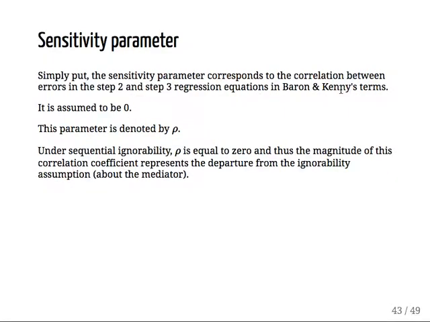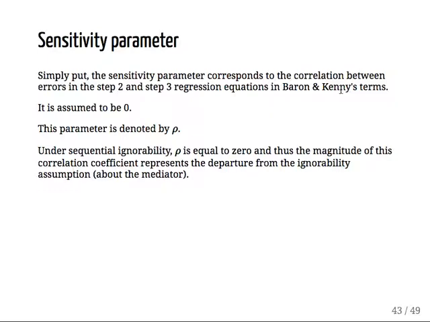So you could also think of it as the following thing. It corresponds to the correlation between the errors in step 2 and step 3 of the regression equation. So in a perfect world, you have this Baron-Kenny method. You have step 2 and step 3. All regressions have some type of error estimates, and it's assuming in a perfect world that there is no correlation between those errors. And if there is, then there's a hidden confounder. So in this Baron-Kenny method, it's assumed to be 0. But it's actually something which we can estimate or try to guess.